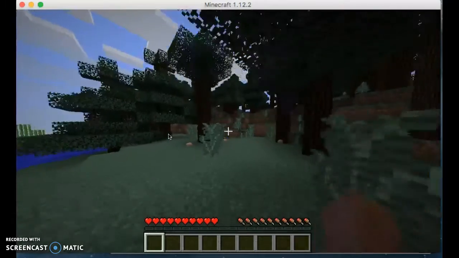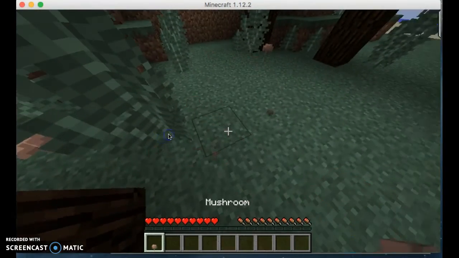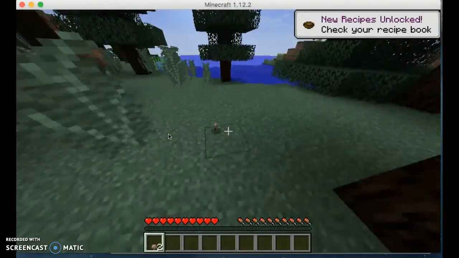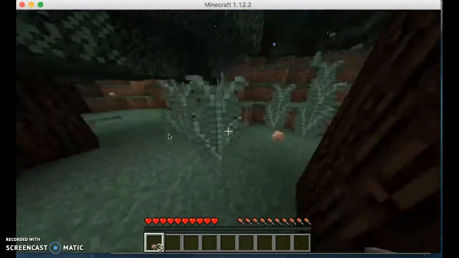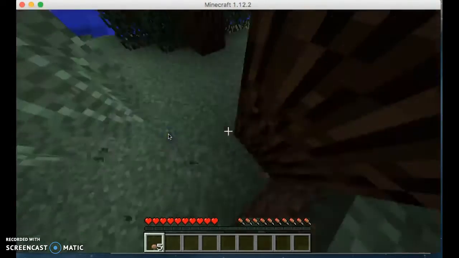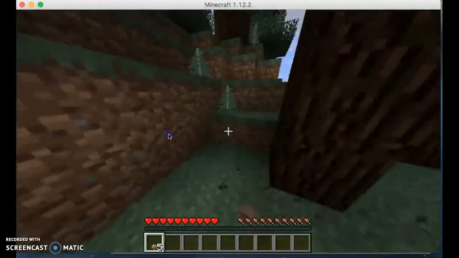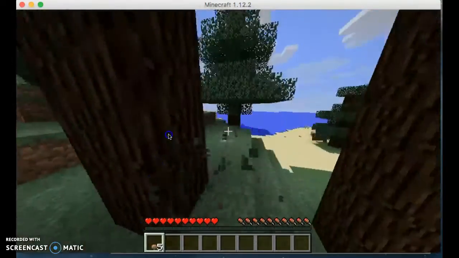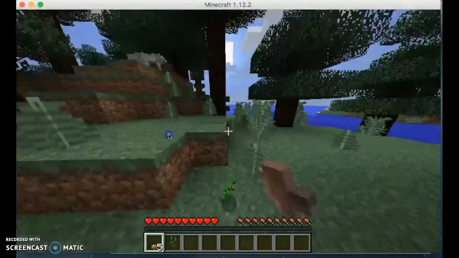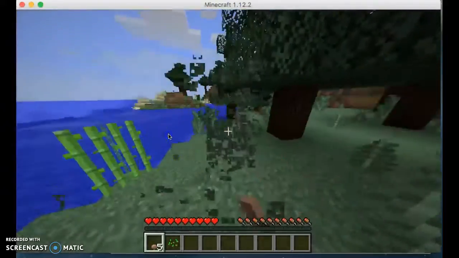Okay, now we start right here. I think we can take some mushrooms, and some seeds. Maybe we could have some wolves.